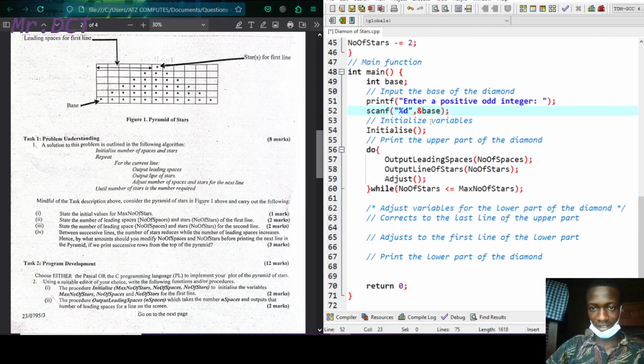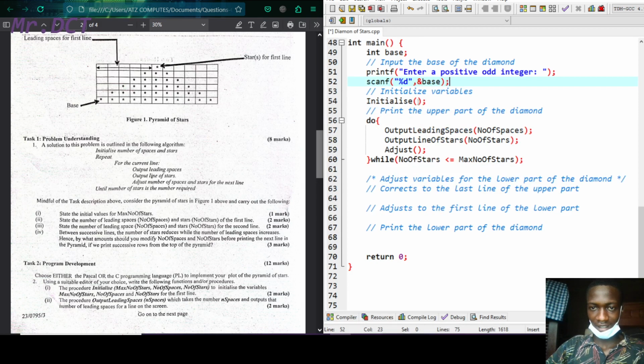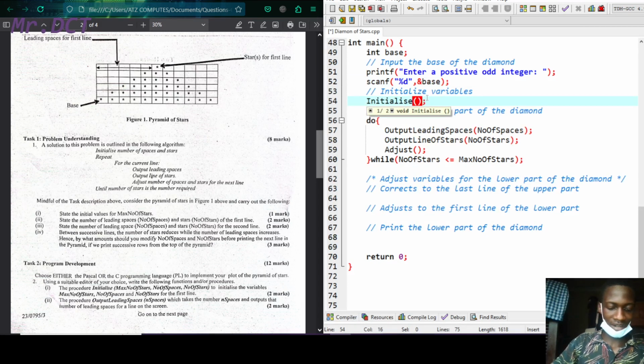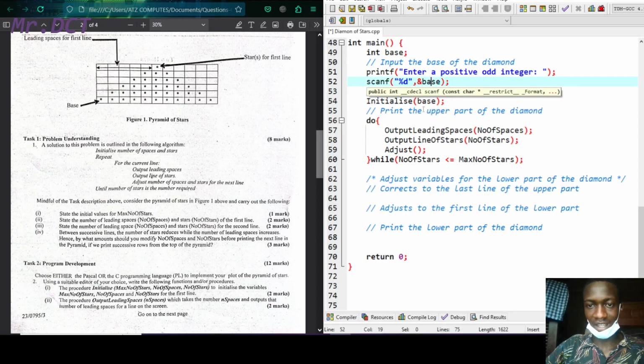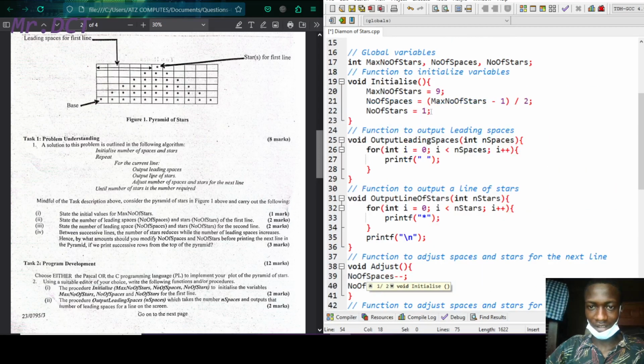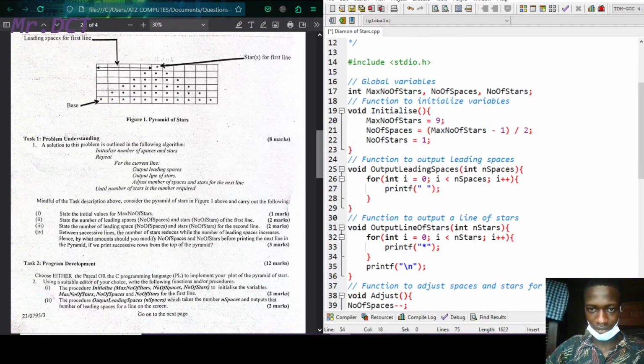So we're going to ask the user to enter a positive odd integer and store it in base. Now this is going to be transmitted to the parameter. So we're going to take this base and put it in the initialize procedure, so from here now we're going to form our initialize.